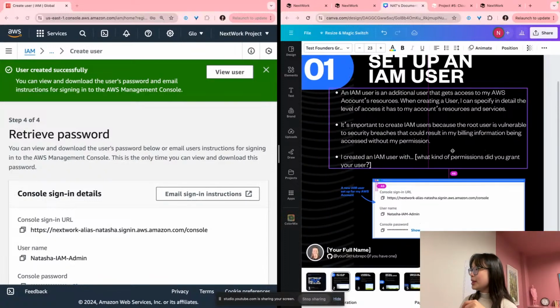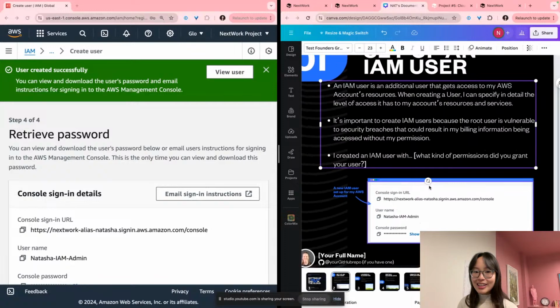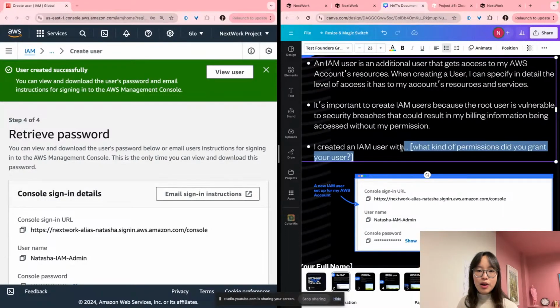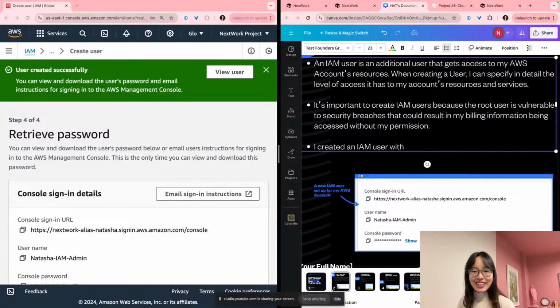So the last step was I created an IAM user. What kind of permissions did you grant your user? Awesome. Absolutely. So I created an IAM user with administrator access.